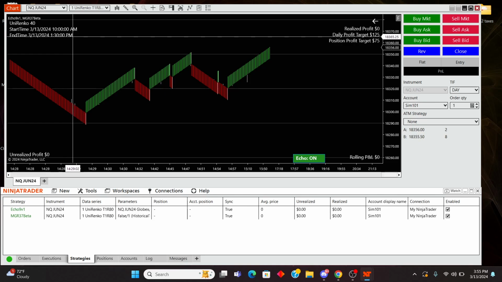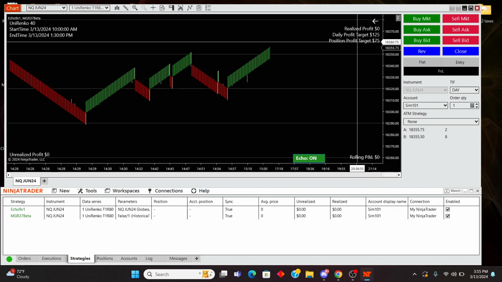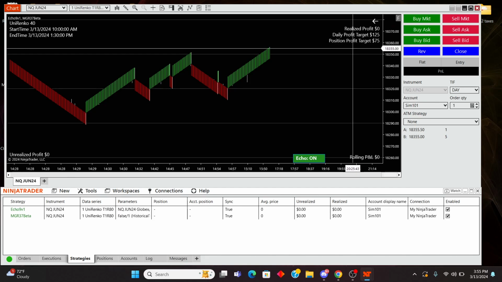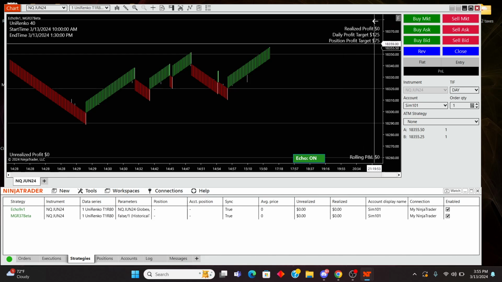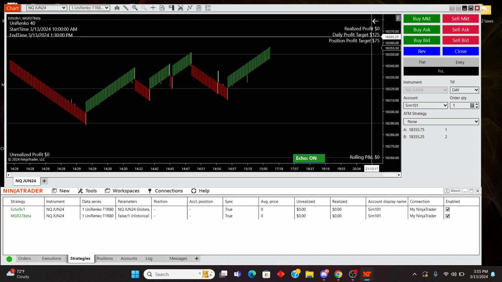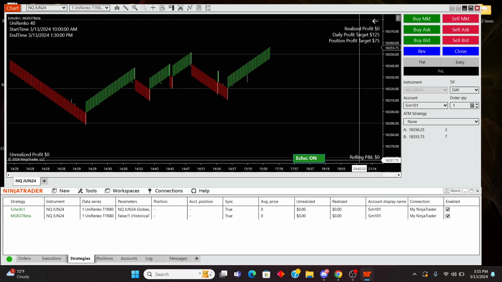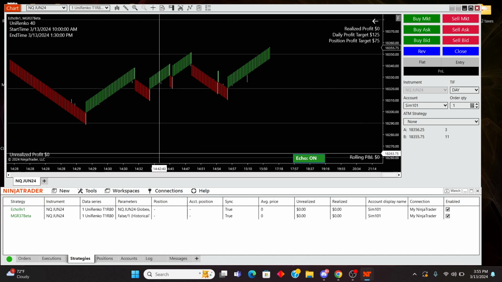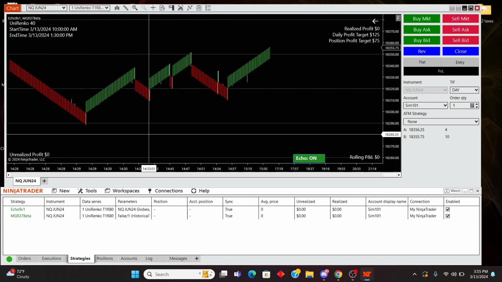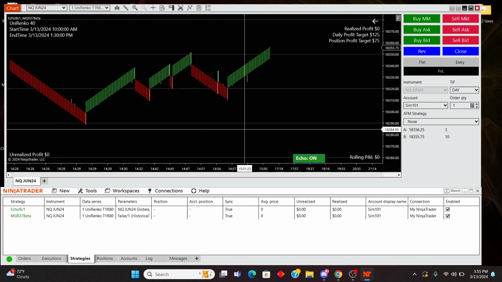It should only be taking trades between these hours here. Our realized profit, our daily profit target, our position profit target. So this means that each trade will be $75. So it'll get out once it hits right around that area, depending on the fill. And then the profit target is going to be 125. Our rolling profit and loss and our unrealized profit will all be right there for easy access for you to see.